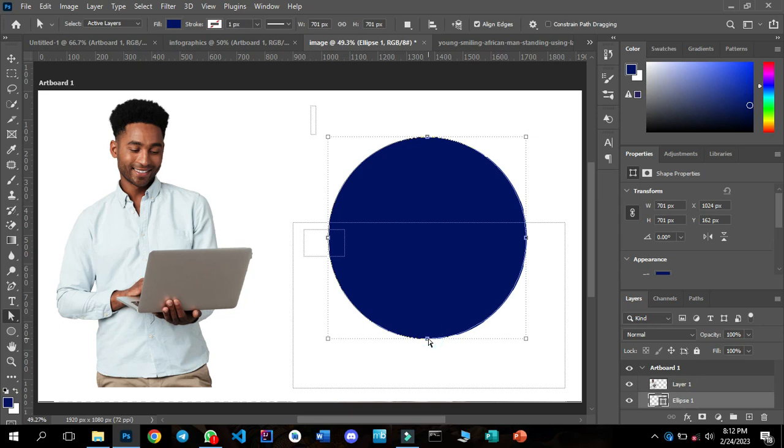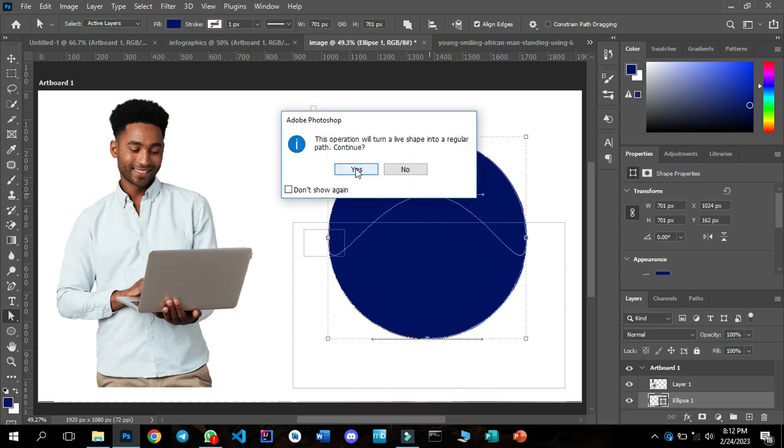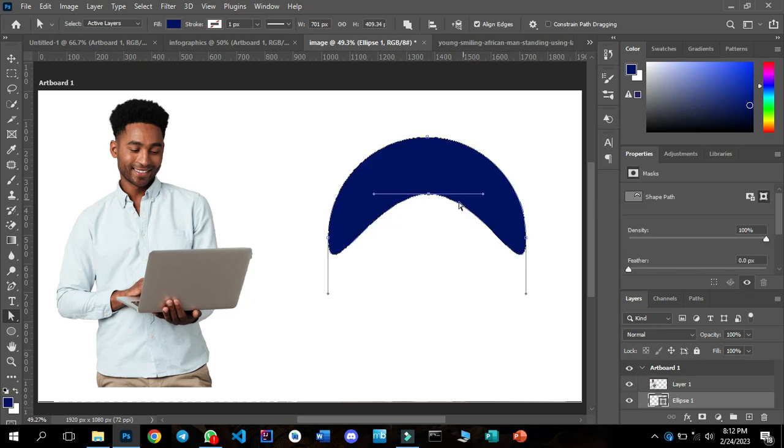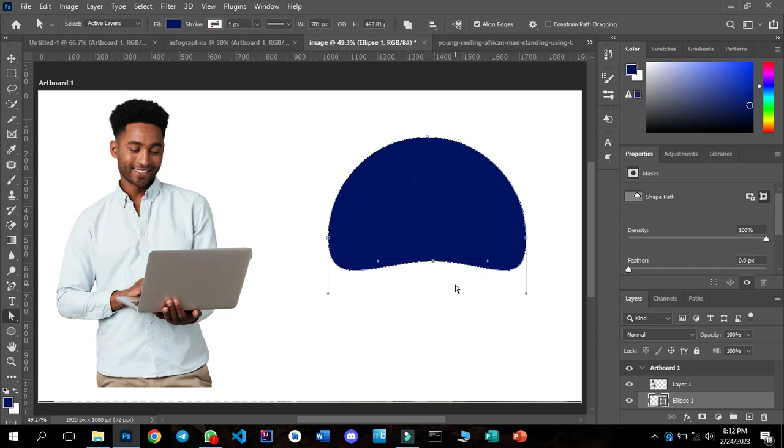So you can see that we have moved it, and now we have this distorted ellipse. Sorry, I was only showing you how we can do that.